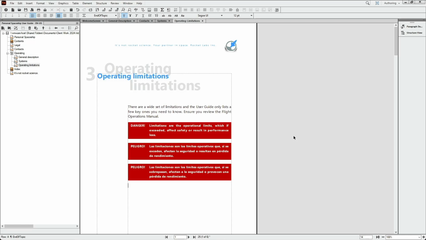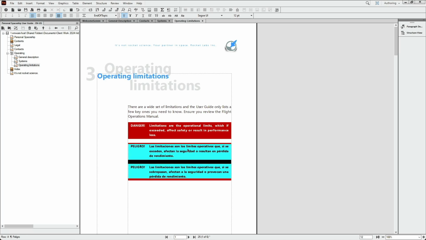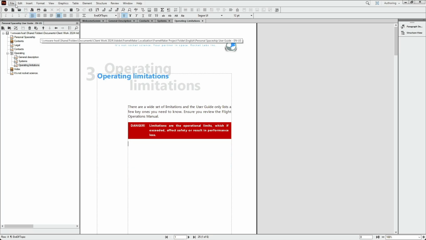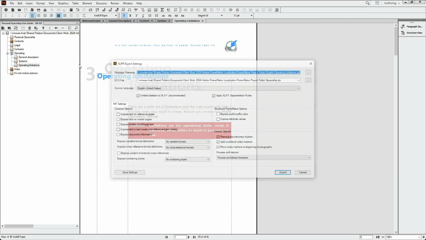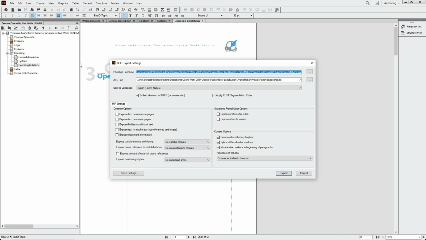To do that, we're going to go into the XLIFF dialog box and save off a file that we can edit outside of FrameMaker. So just for clarity, I'm going to get rid of these two paragraphs. And by going up to File, Translation, Export to XLIFF one more time, you see that I've got my Apply XLIFF Segmentation Rules selected.